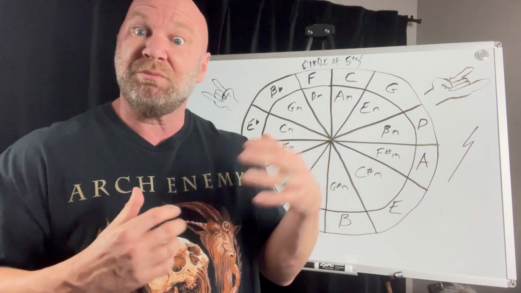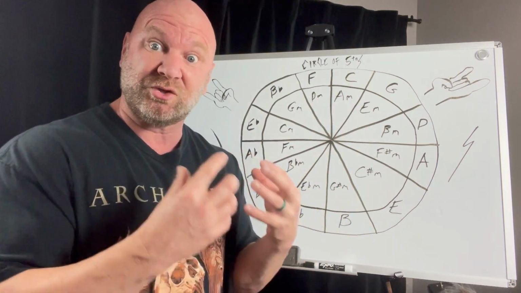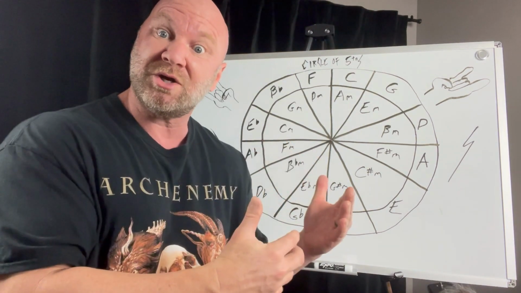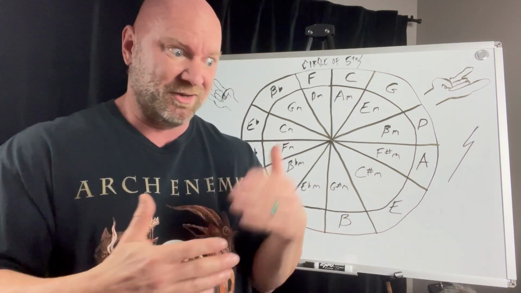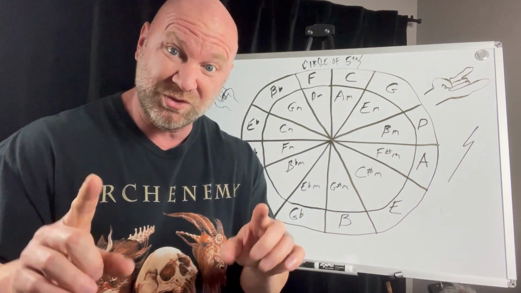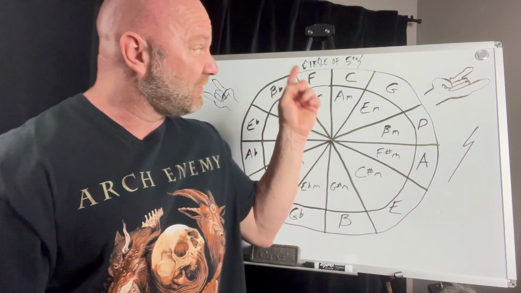How do you expand beyond that to make it into a complete song, tying different pieces of music together and coming up with different progressions that make sense and fit, like a verse, a chorus, a bridge, and so forth? So one of the most awesome tools you can use to do this is the circle of fifths.